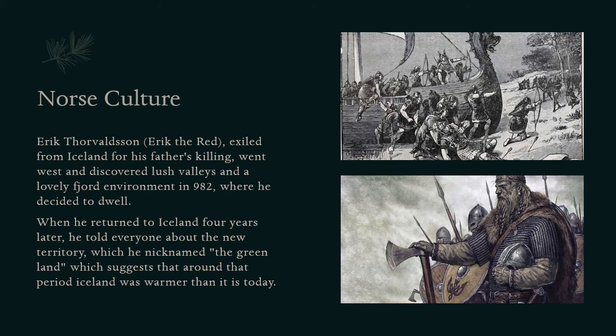Eric Thorvaldsson, exiled from Iceland because of his father's killings, went west and discovered lush valleys and the lovely fjord environment in 982, where he decided to dwell or stay for a little bit. When he returned to Iceland 4 years later, he told everyone about the new territory, which was nicknamed the Greenland, which suggests that back in 982, that period was warmer than it is today. And sorry, this says Iceland, but I meant Greenland.